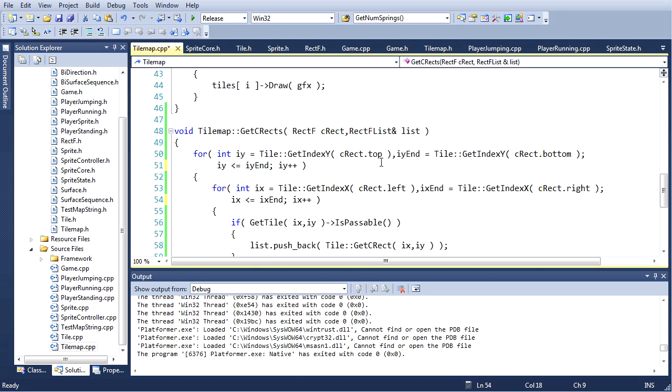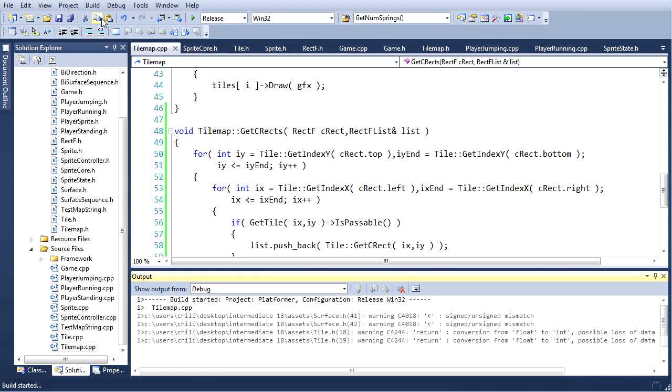Normally we use the width, right? So if the width is, say, 5, the indexes are going to be 0 to 4. But in this case, we actually have the index of the last cell that we want to process. So we have to do less than or equal to.